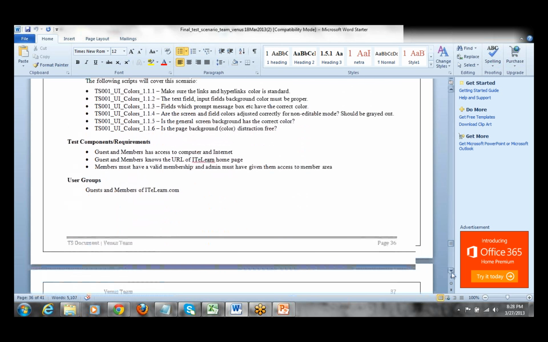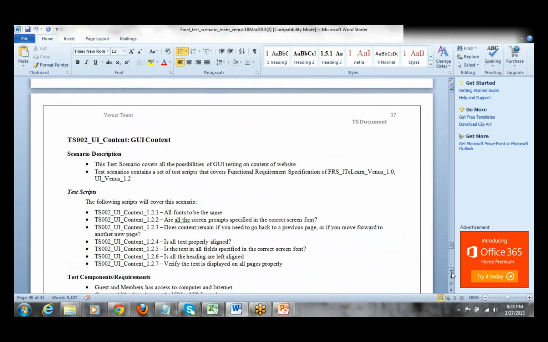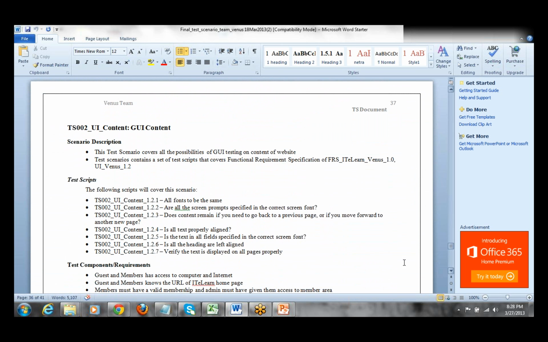The next scenario is the GUI content. Here we came up with some checklists, like the font should be the same, and the prompted messages should be spelled correctly. So these are some of the test scripts for the GUI content.